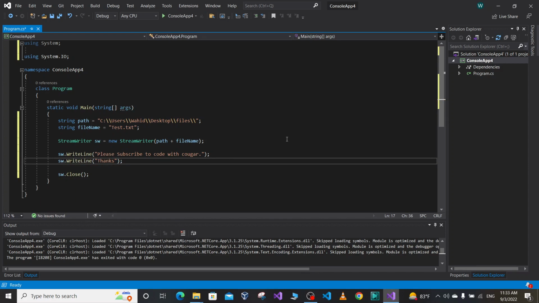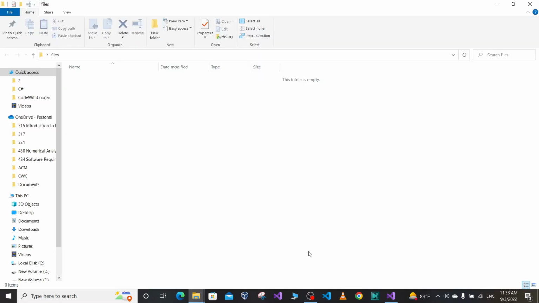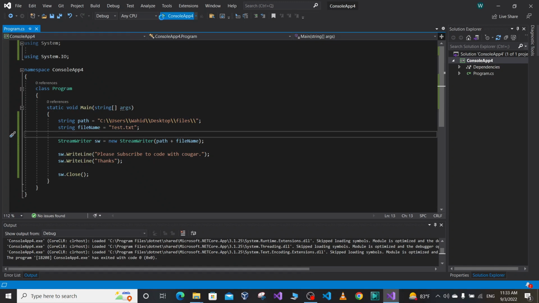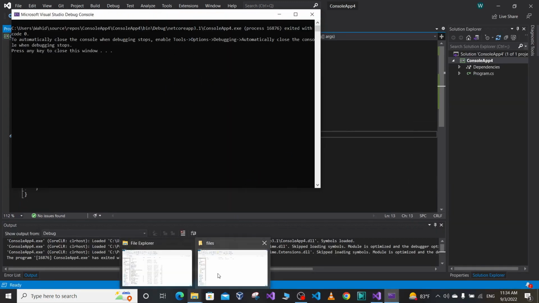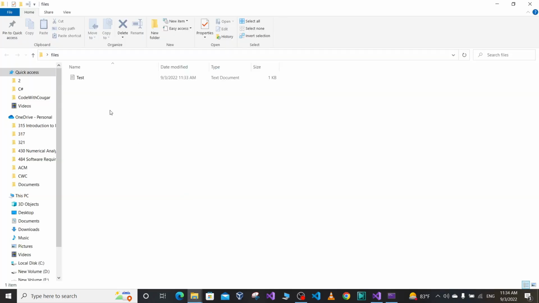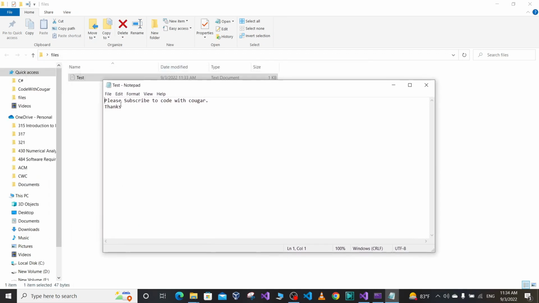If we run our project, we can see in this folder we don't have anything right now. If we run our project, the project was run successfully, and let's check our folder. We can see there's a test file created with the content, please subscribe to Code with Cougar, thanks.